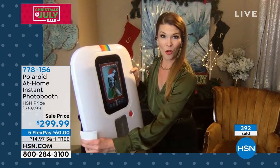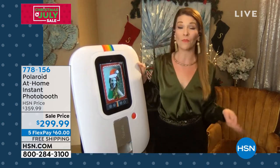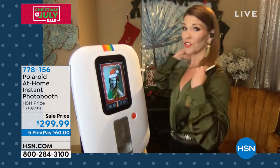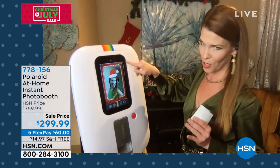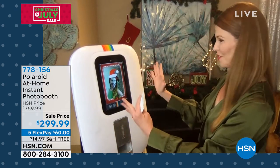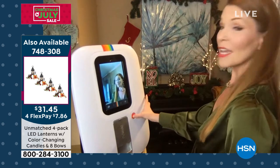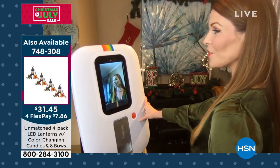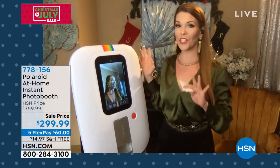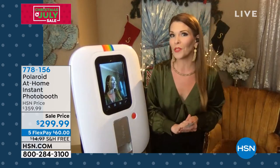This is just the latest and greatest technology for your party. It's slim, it's portable, and it's so easy to use. I was using it for hours — showing it off to family, to some of my piano students. All you have to do is line yourself up with this 10-inch touch screen. Because we're always touching our phones taking that perfect selfie, now you can be hands-free. Once you line up your shot, get in the shot, hit the big red button — three, two, one — it's on a timer. Once you get that photo, you can choose all the different frames and stickers, then decide how you want to share it.